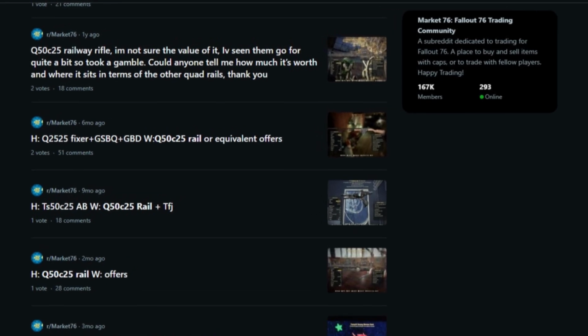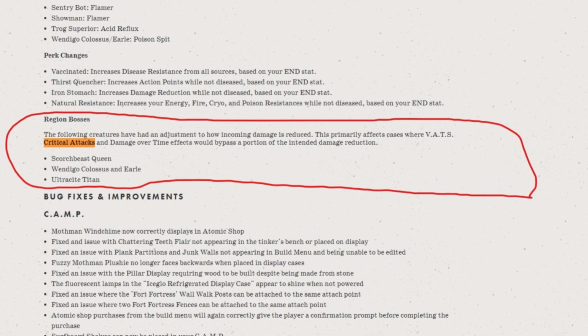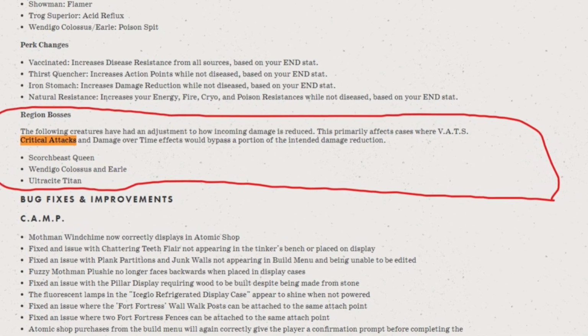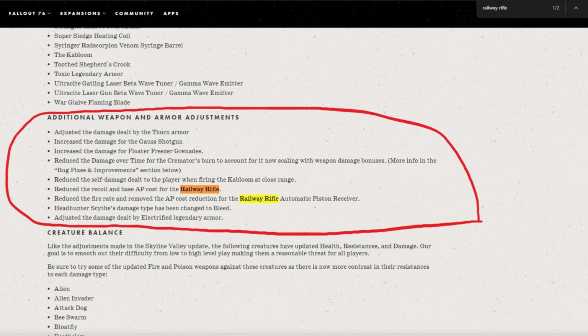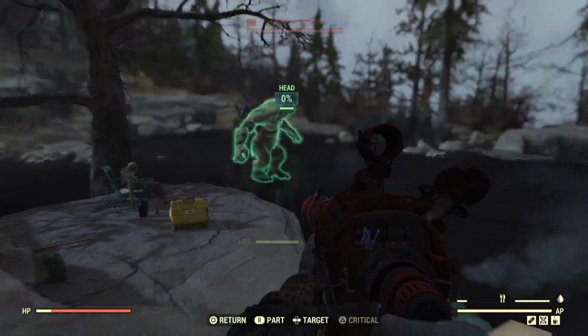However, with the Multiple Zero update, two devastating changes came to the game that laid the smackdown on the railway rifle. First, region bosses received an adjustment to their incoming damage that removed the Vast critical hit's ability to bypass their damage reduction. Second, the railway rifle itself was hit with a nerf to its fire rate and its AP cost.